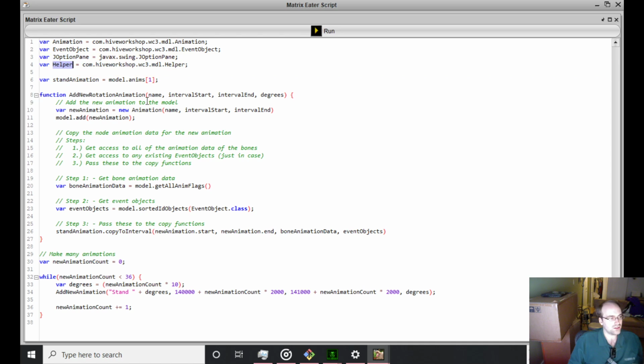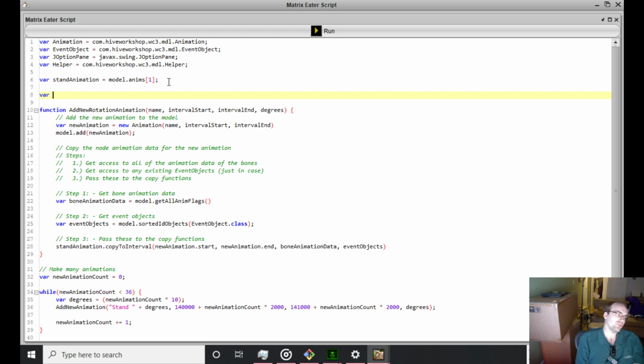What that means is that in our actions here, where we make some new animations, outside of the loop, right? Just one time, not 36 times, just one time, we probably want to add a node, right? So let's make a var variable that is the animation root node. And this is going to be a helper, and it's going to have a name. What should the name be? The name is going to be bone underscore rotation root.